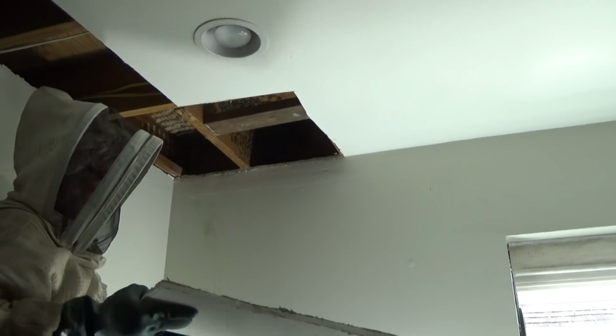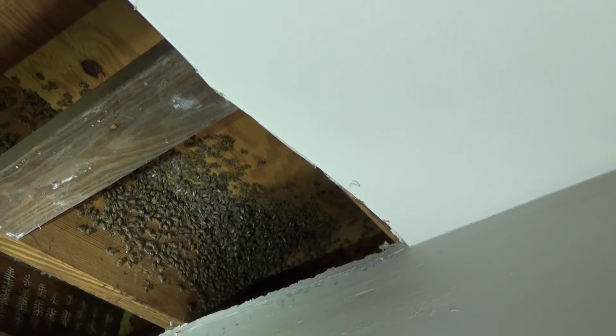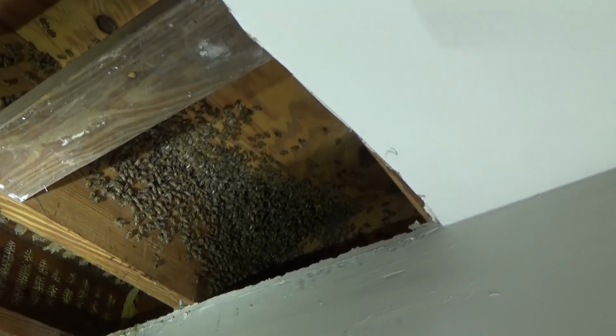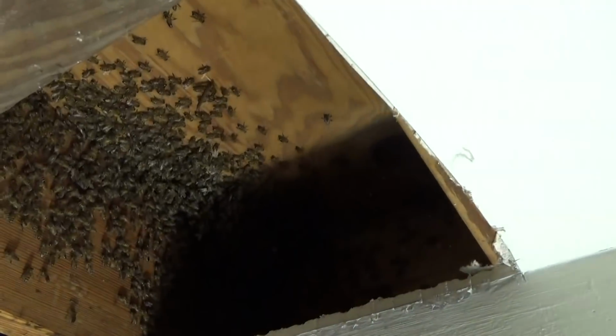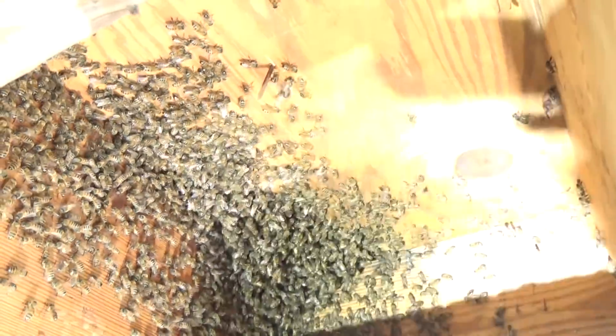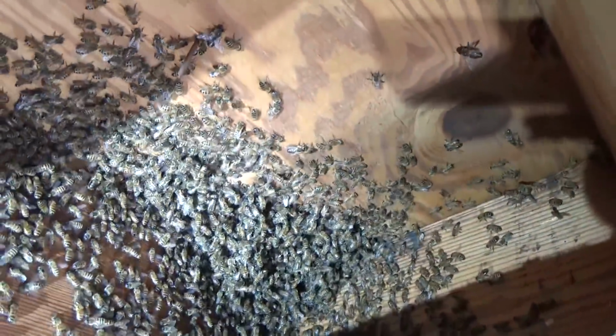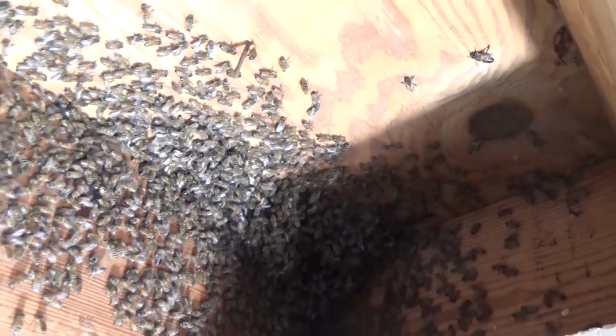Oh my goodness! That's a lot of bees that escaped over there. You think our queen's up in there? I certainly do. Let's go ahead and start vacuuming some of those girls up. Oof. I think she's going to be about right in there. I tell you, if Shawi was right here, he'd put his finger right in there and pull it out.